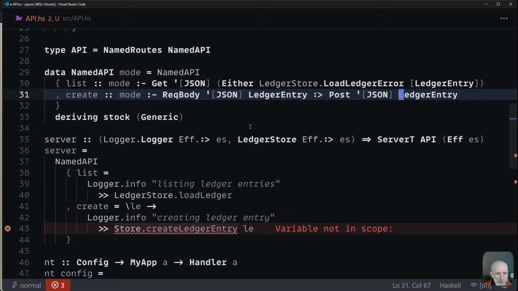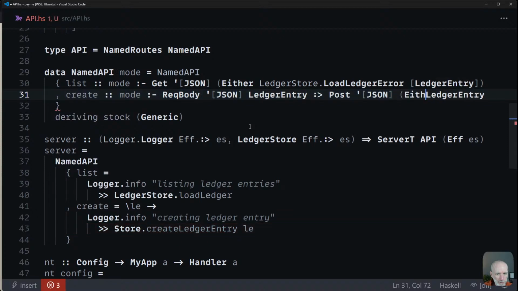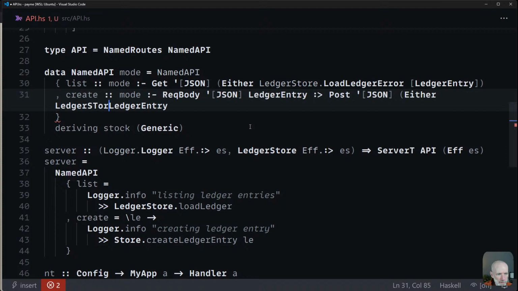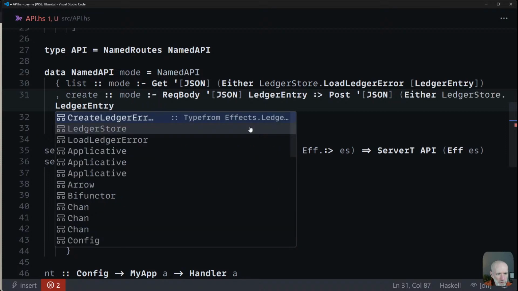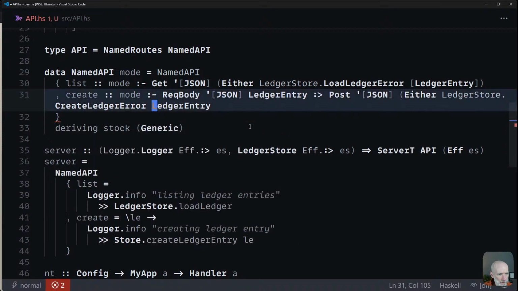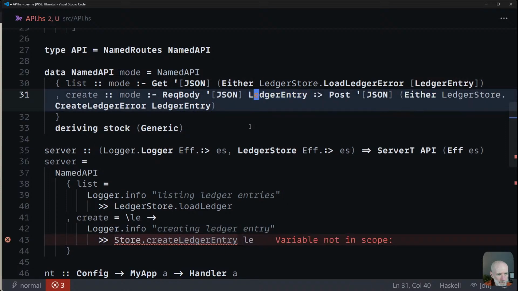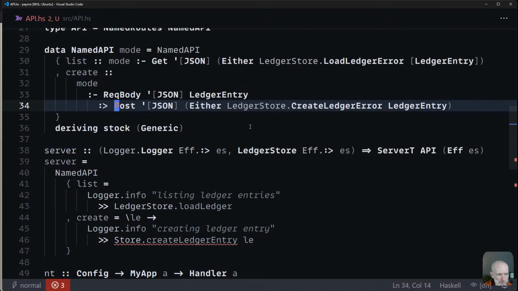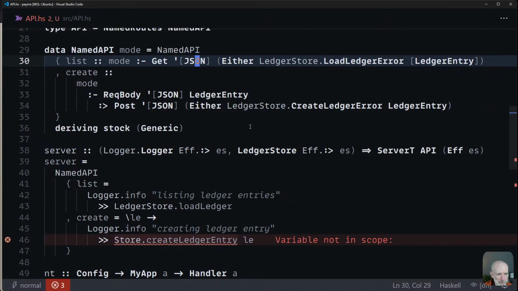I could change this to say it's going to be either LedgerStore dot create ledger error or ledger entry. So these are multiple lines.